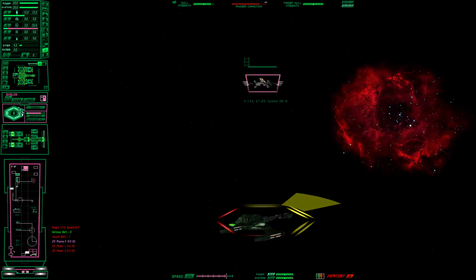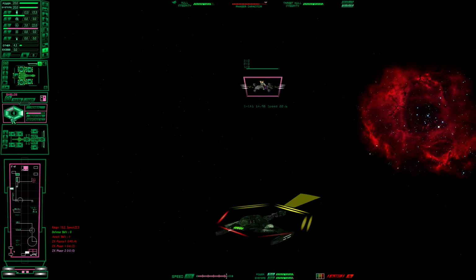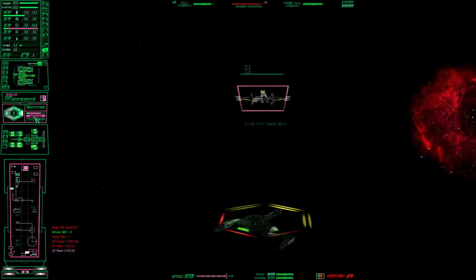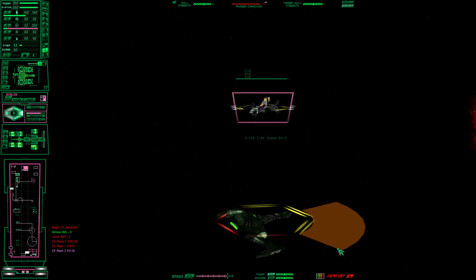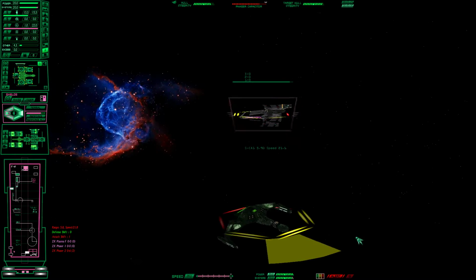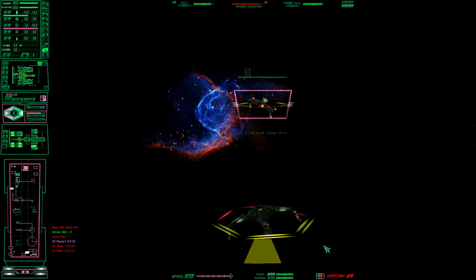I need to bait him into dropping a plasma torpedo, so I can then run away from it at maximum speed. In order to do that, I need to not get too close, and I'm barely paying attention. And there we go, and full power. Go on, shoot your plasma, shoot your plasma. I'm close. I'm that close. Look at it. Isn't that such a juicy target?